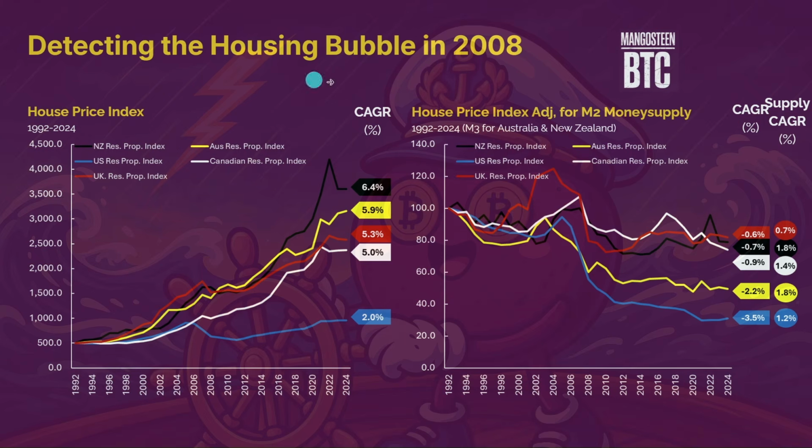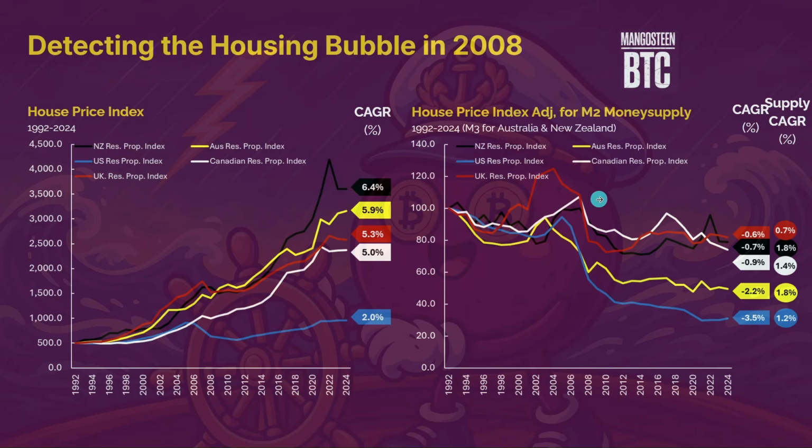So this is detecting the housing bubble in 2008. This is the house price index for the New Zealand, US, UK, Australian, and Canadian residential property markets. And we can see them going up, up, up, up. It's all up and to the right, right? Like a traditional market, like we've seen in all these other markets when we price them nominally in dollars or when we index those dollars. Now, this is 2008, which you can see like a little up and then it sort of peters out. But can we detect a bubble?